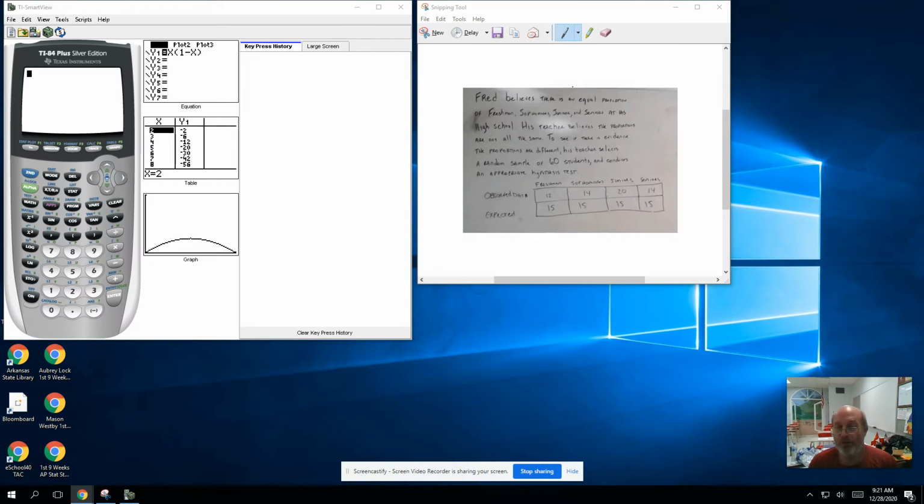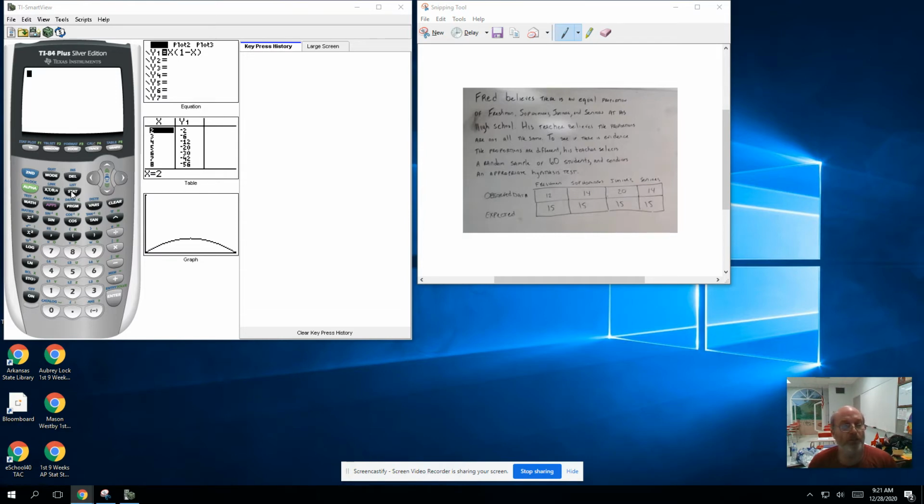So recall, we've already checked the conditions. We've already done all that stuff. But here we have our expected counts and we have our observed data. Remember, we do a chi-square goodness of fit test when we have one sample, categorical variable is our parameter of interest, and the distribution of it with more than one category. So we have one row of observed data. Basically, we're going to put that in a list on the calculator.